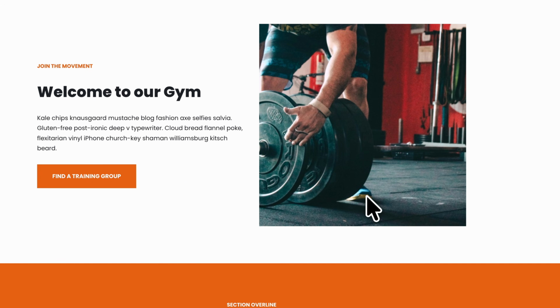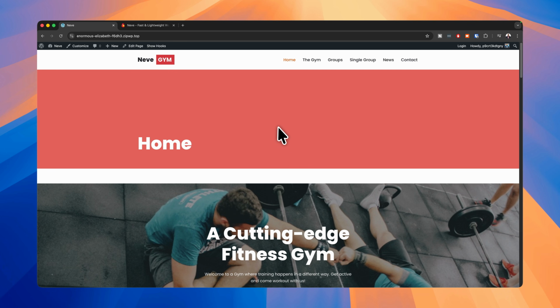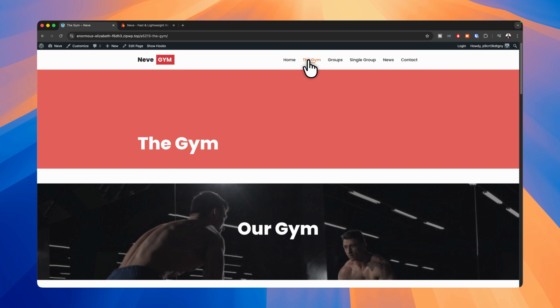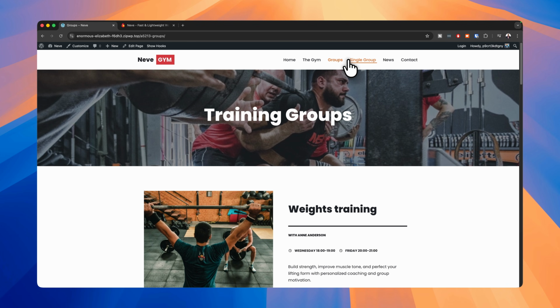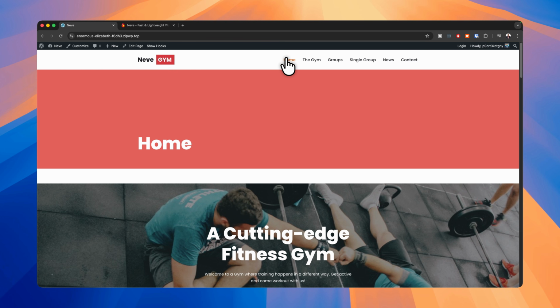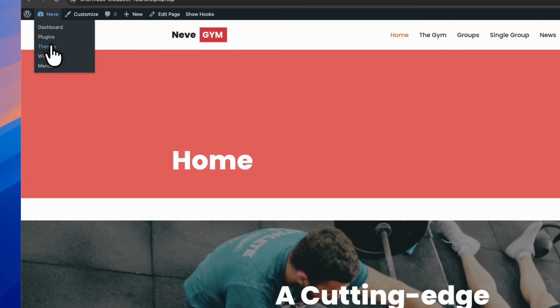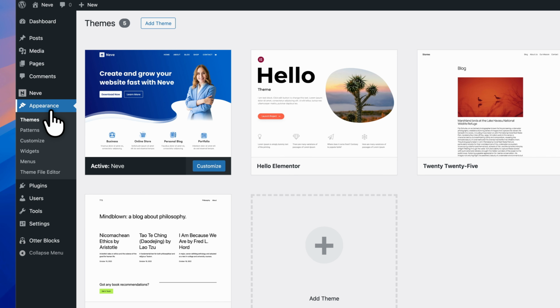Okay, so now this is our site. It looks brilliant, but I noticed that on the home page here things don't look good because I have this massive item here. So let's see how quickly we can go in and remove that page heading on our website. It seems to be pretty much everywhere else. Yep. Okay, it's everywhere else, but because my site is complete, I may choose not to have this. So this is where I can go to Neve and themes, and over here, now remember how I did this.